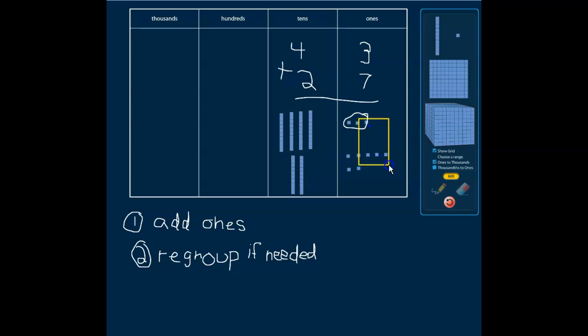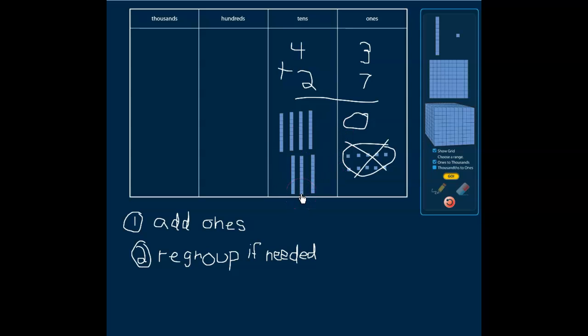So I'm going to grab those like I've done before, and I'm going to drag them here to make my new 10. Once I make a new 10, I can't put 10 in one column. Remember, only one digit. So 7 plus 3 equals 10. We know this, but we can't write 10 and squish 2 digits in one place. This is the ones place, which means we need to take this 10 and regroup it. Move the 10 over here.